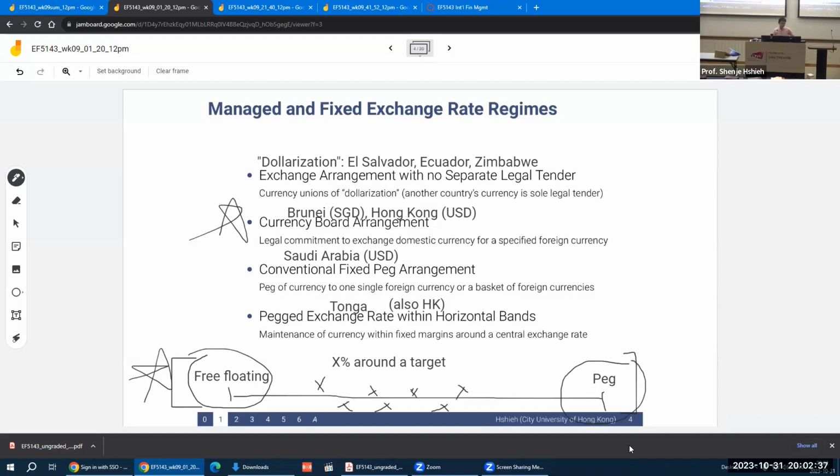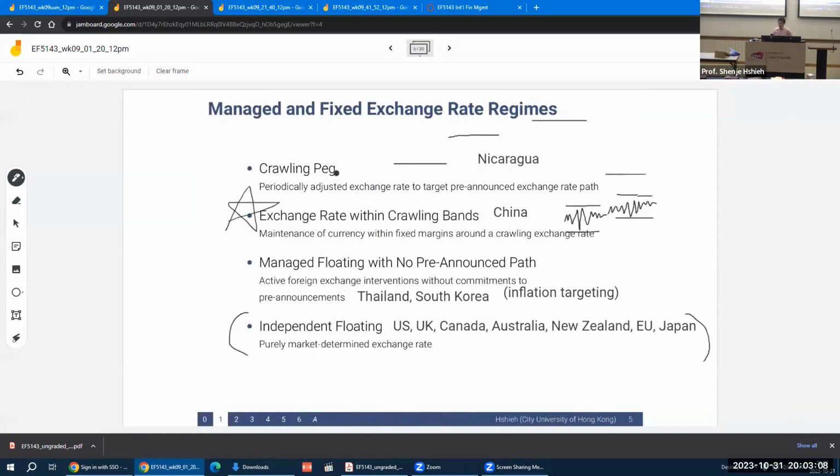There are pros and cons to choosing between here and here. Mostly between having flexibility in monetary policy versus price stability. That's the trade-off. And obviously, you won't choose an extreme. Most countries will choose something in between. And there are many different ways to commit to a middle road, as we've seen with the currency board in Hong Kong, with crawling pegs and crawling bands and so forth. There are many ways to do it.